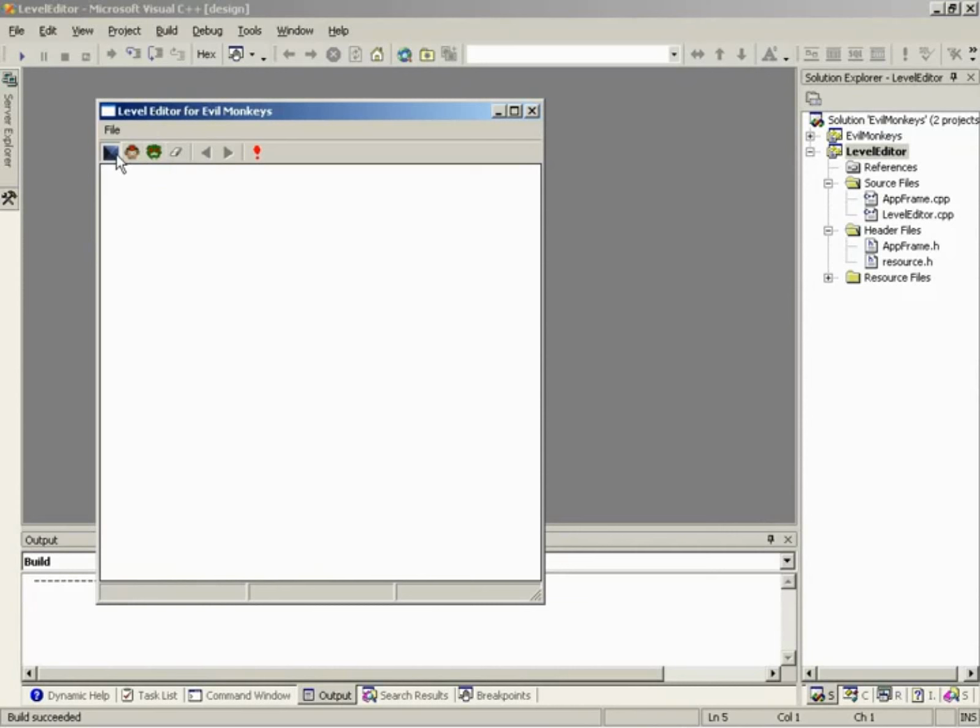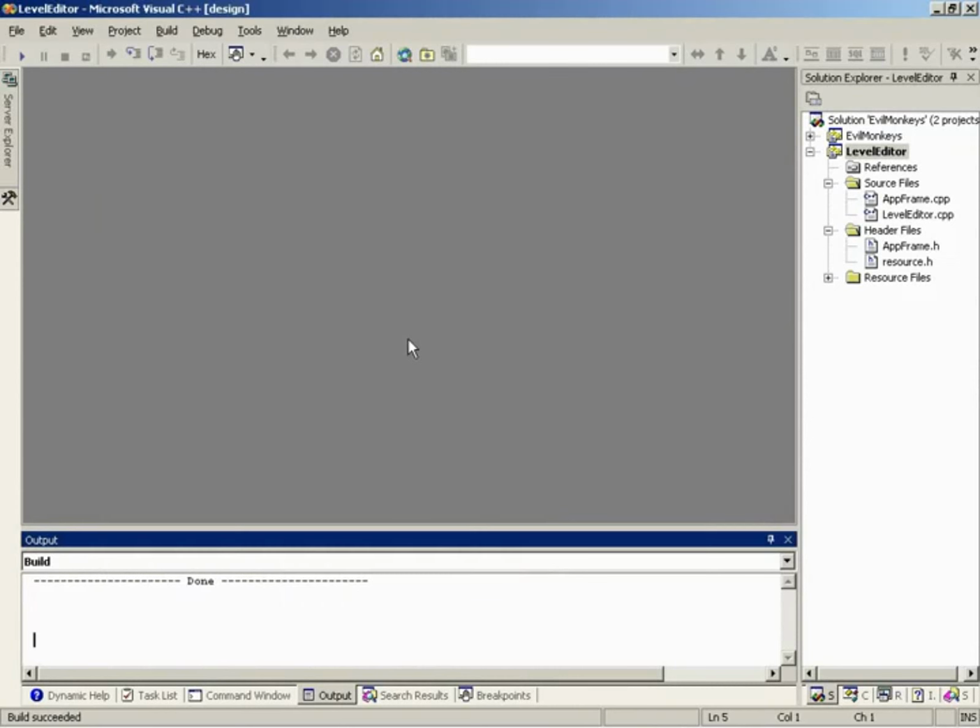Okay, so in this case, what I want to do is add one more little toolbar icon between these two guys right here that's going to have a little potion on it. I'm going to click the potion, drag out here, and it's going to draw potions. So everybody remembers what this looks like now. Let's go ahead and close that out.